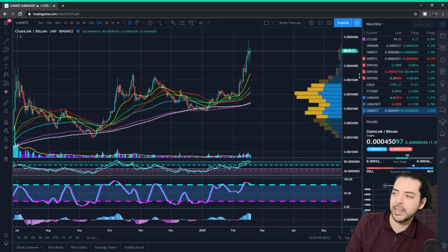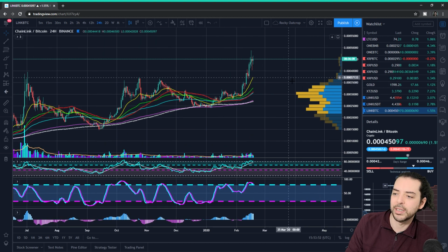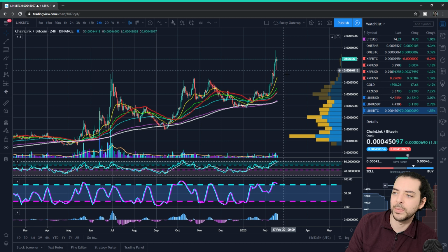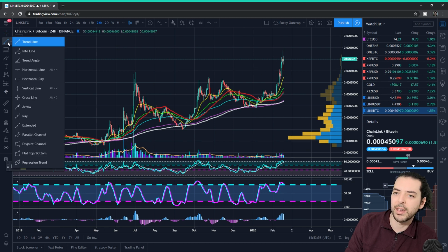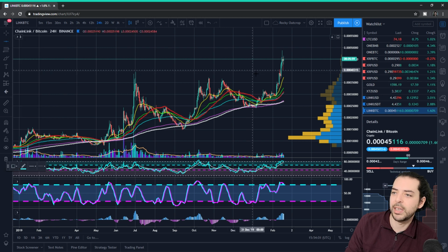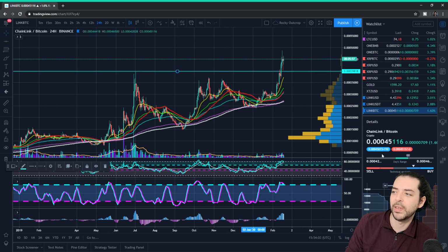Generally speaking, it has more legs possibly than other altcoins in terms of performing well against Bitcoin, and we have the same sort of general area in terms of keeping our eye out here in and around this area, which is reflected on the dollar price as well, and around the 40,000 satoshis. Is that 40,000? So that's 45,000 satoshis. Yeah, so around 40,000 satoshis there, or 39,000 satoshis, as an area for managing our risk around.